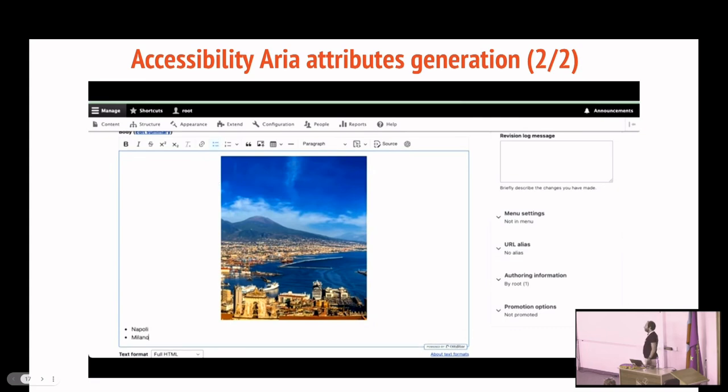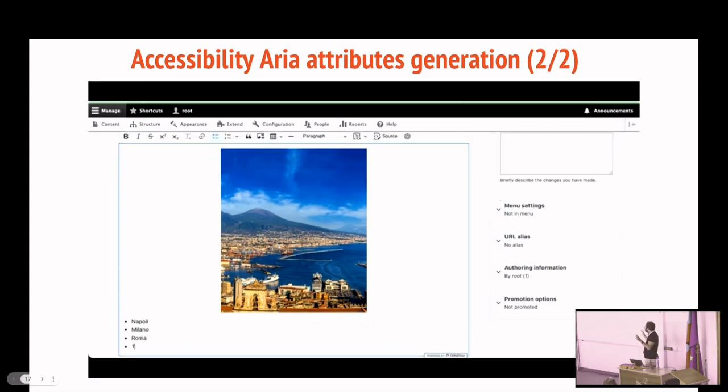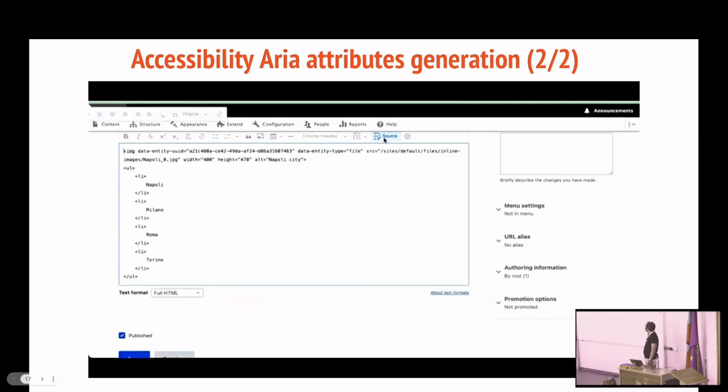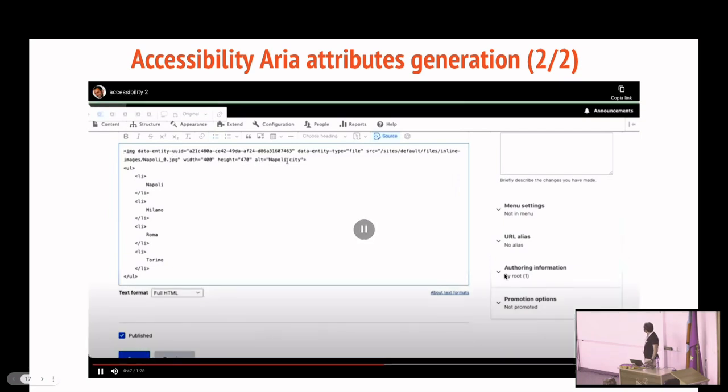And the unordered list of some cities of Italy that we insert. You can see in the source that it doesn't have ARIA attributes. Basically, it's not accessible.